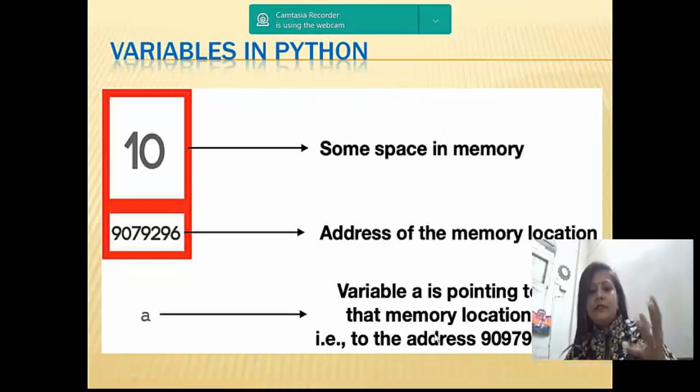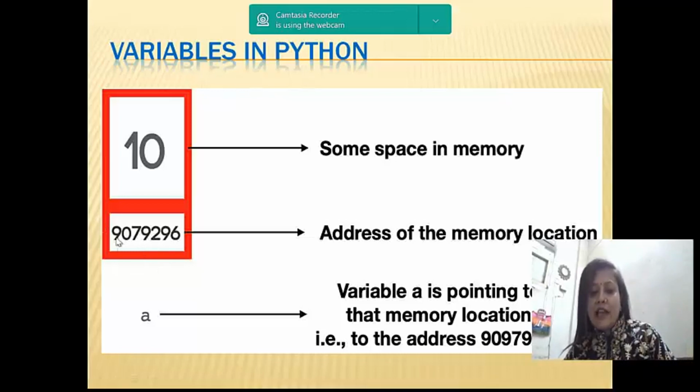So a variable is a named storage location, and in this picture you can see the content is 10. It is a memory space, and every value, whatever data we are entering into the system, when we save that data into the computer's memory, it has some address in the memory location.